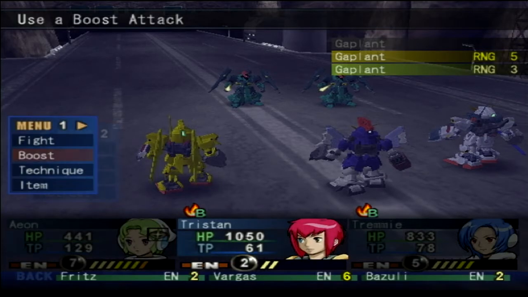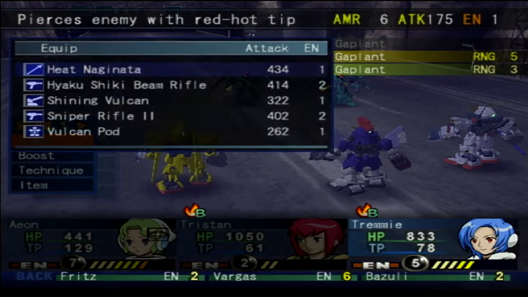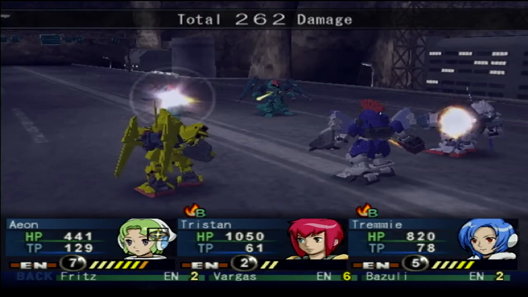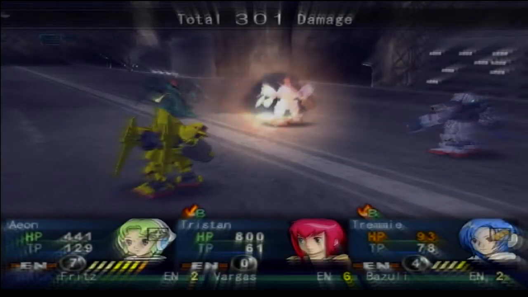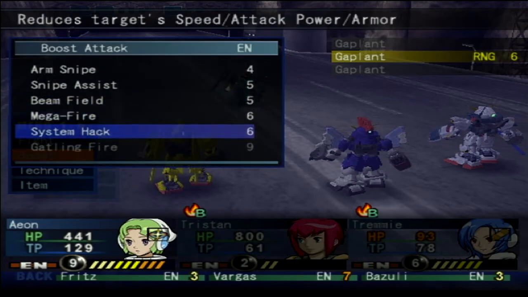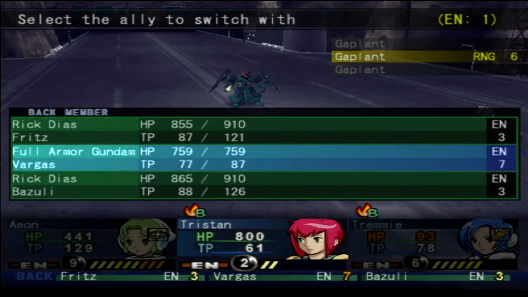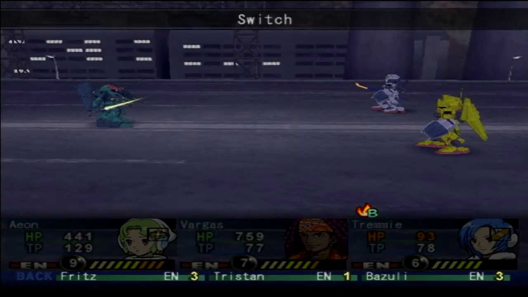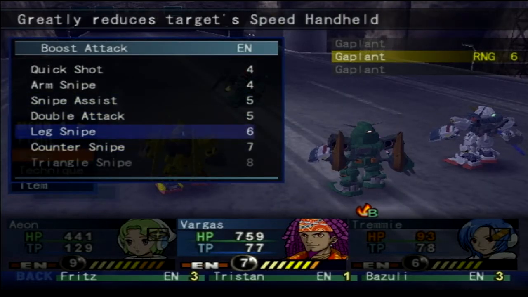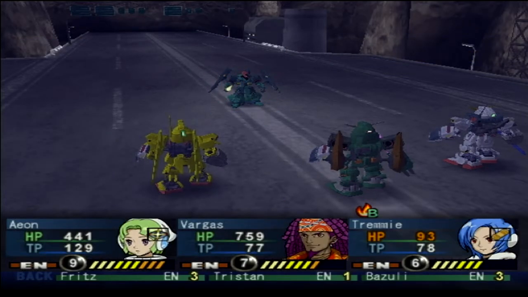Alright, they're about to do ranged attacks, but that's okay. Aeon's going to defend. And we're going to prioritize attacking the one on the right. Speed Lancer's not going to do me any good. Let's instead just attack. Ah, good. Alright, I think we are okay to do a Beam Field at this point. We do not need to have Tremi switch out because Beam Field is going to protect her from any ranged attacks potentially. Let's go for I guess a leg snipe. Yeah, we'll go for a leg snipe, and we don't have to worry about melee attacks that it'll do because we're using Lightning Lancer.